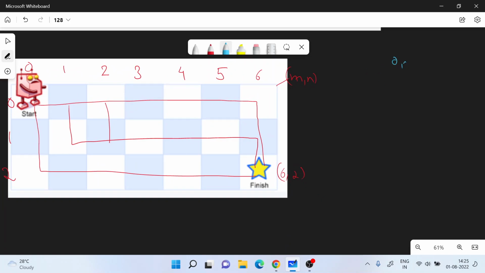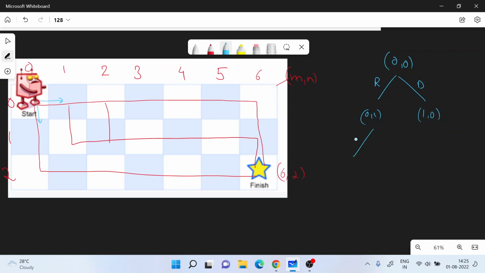So we are initially at the 0 comma 0 cell, and we can go either in this direction or in this direction. Let's say we went to the right, then from 0 comma 0 we will be at the 0 comma 1 cell, right? And if we intend to go in the downwards direction, then we will be at the 1 comma 0 cell.